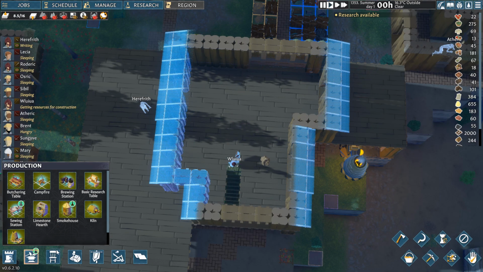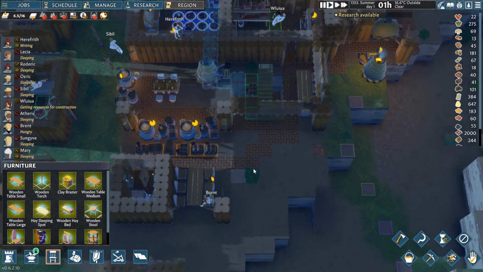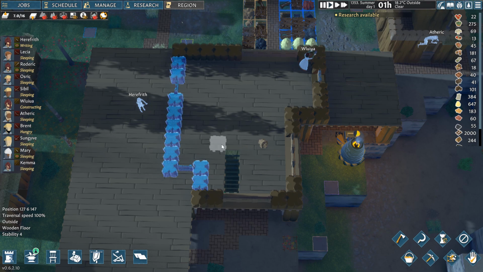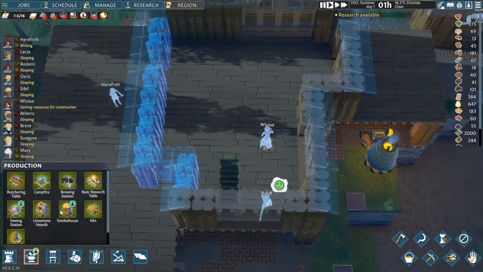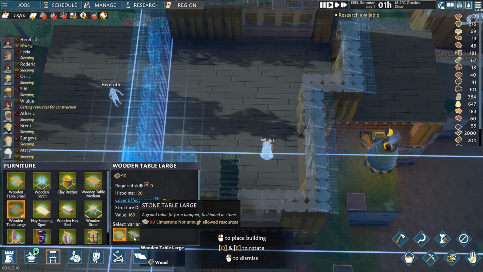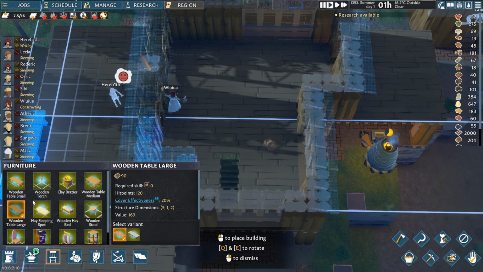Now to turn it into an actual room where they can eat, we need some tables, and what I'm going to do is not move these, but let's see what kind of other materials. Although I haven't unlocked too many furniture options, so it probably won't have too many options. Stone table needs lots of limestone. Do I have wood remaining? I seem to have. So okay, let's go with wood.